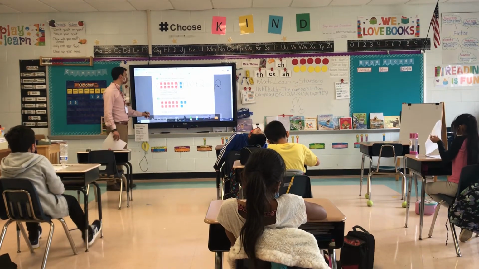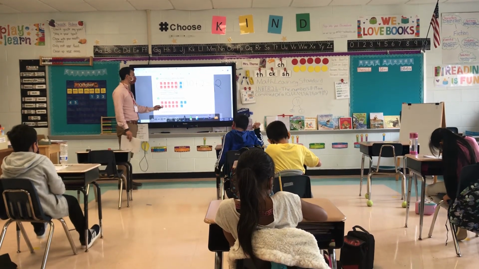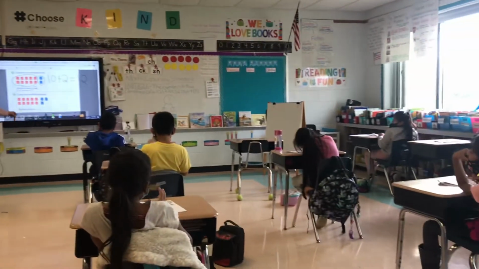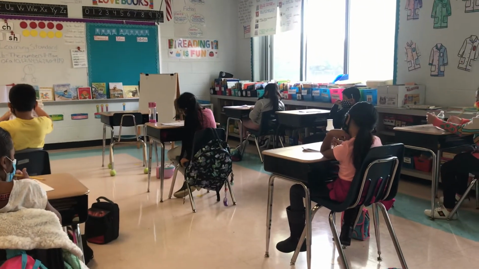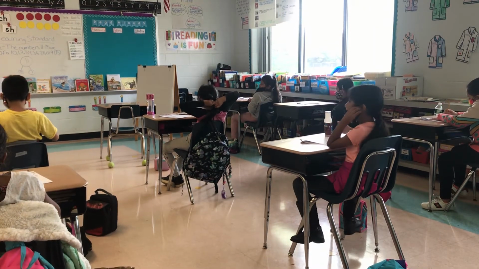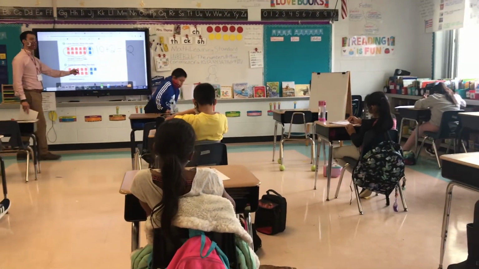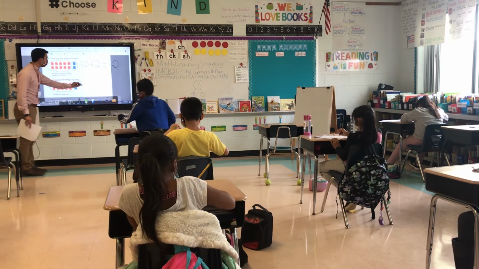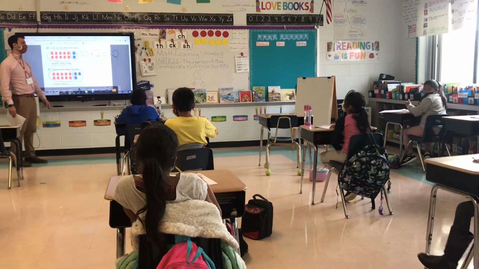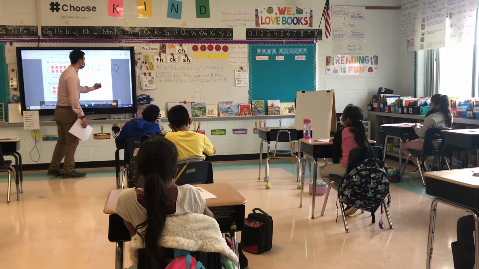Let's try the next one. Circle the 10. So, how many red ones are there? How many red blocks? Take a look. You can look at your paper. How many 10s are there? How many red blocks are there? Yes, you're right. There are, once again, 10 red blocks. But we now have, instead of 2, a different set of ones. So now, how many blues are there? 3. There are 3.